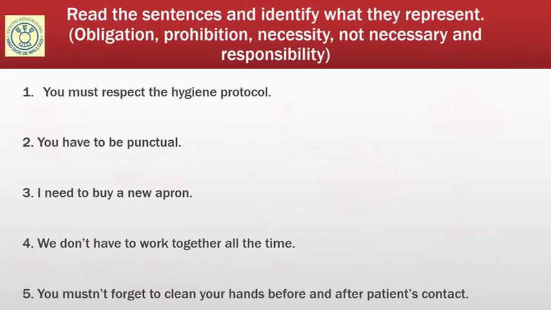Now, please read these 5 sentences and identify what they represent. Which of these sentences represents an obligation? Which is a prohibition? Which is a necessity? Which is not necessary? And which is a responsibility? Think about the words used, the modal verb as well. Try to do it by yourself.